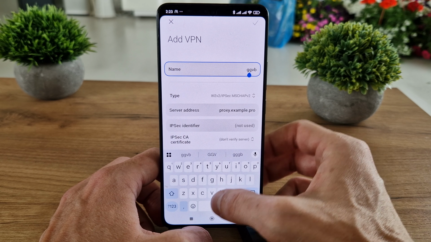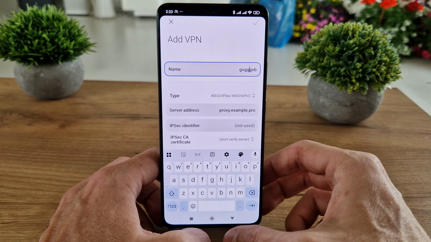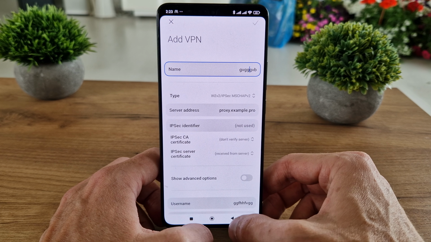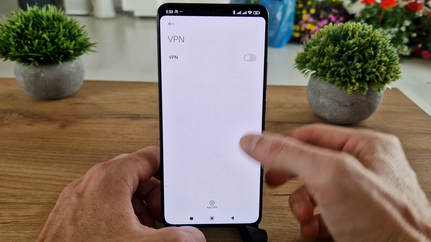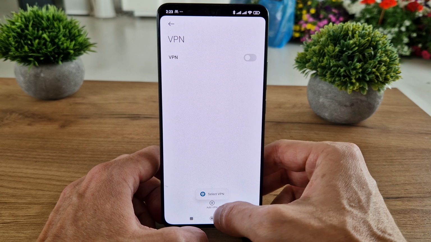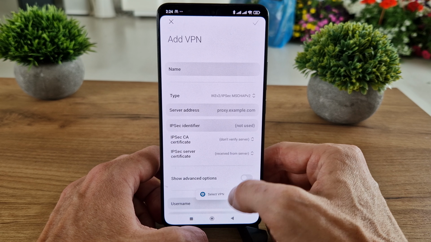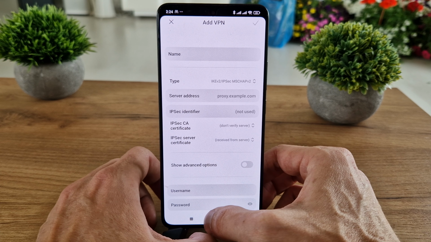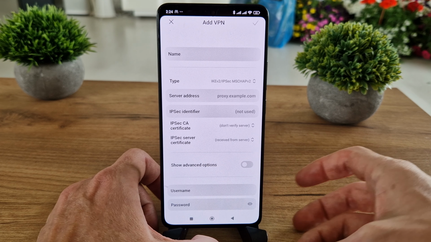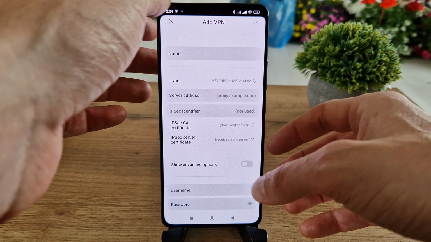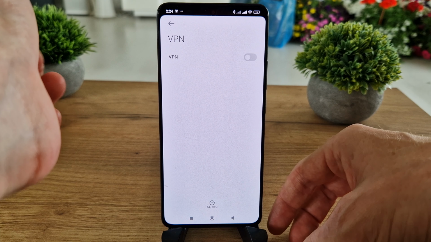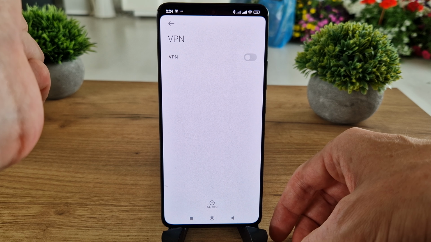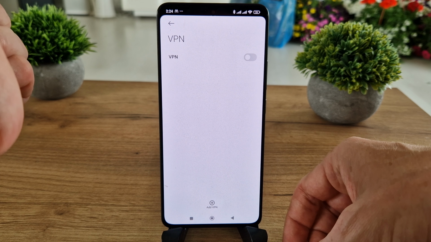Add VPN. Still we don't have an accept button, but at the bottom here. Anyway, I only got an example for the VPN, but if you have some VPN, just hit on add VPN, accept by this button, and you will enable a VPN and connect to the internet by your VPN.